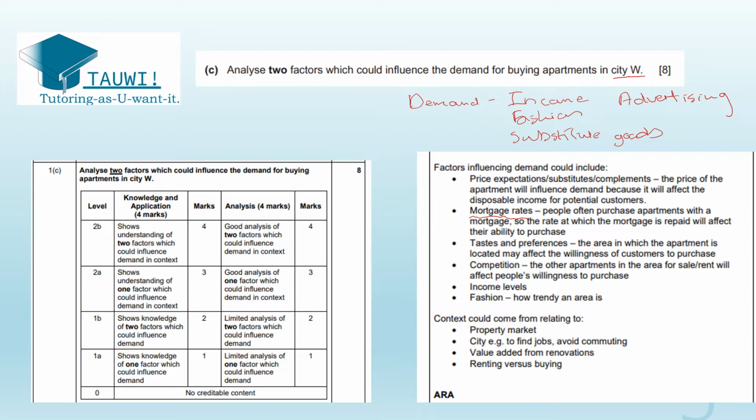And then competition. So as long as Sophie is also in competition, he needs to be careful with his prices because he wants his building to sell, not hers. So competition will also have an influence on your demand. If there's no competition, everybody will go for yours. And then, of course, the income levels in the community. And then fashion. Remember, when you are buying a house, they say the most important thing is address, address, address. So he will also have to make sure that he is buying houses, apartments in good areas.